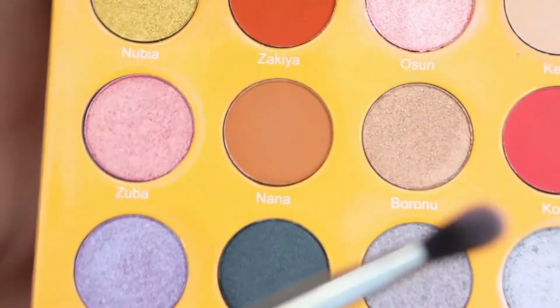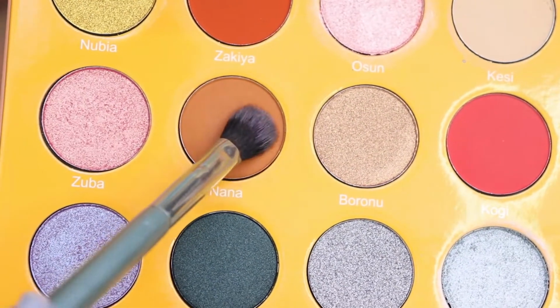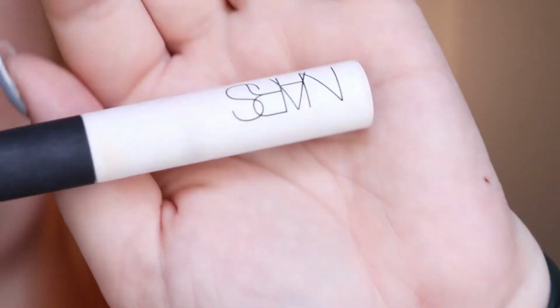But as I said, I'm just going to go ahead and start with this orangey brown shade. And I'm just going to use this brush here from Kaleidos Makeup. It's their S3 brush. And I will just go ahead and start packing it in my outer corner of the crease. And yeah, I actually haven't put on any primer, so maybe I should do that first. I'm just going to use my NARS primer as usual. And I'm just going to tap it out. And then I will go in with that first shade.